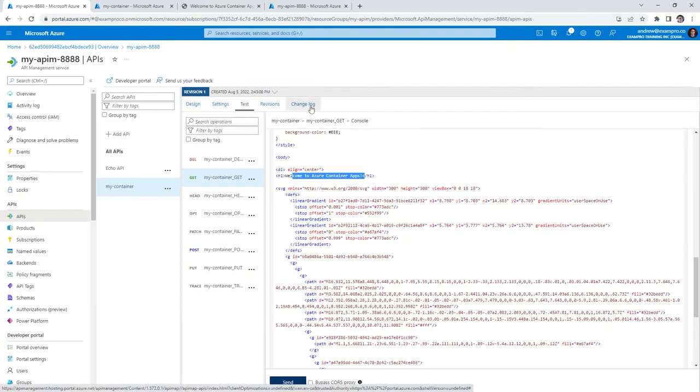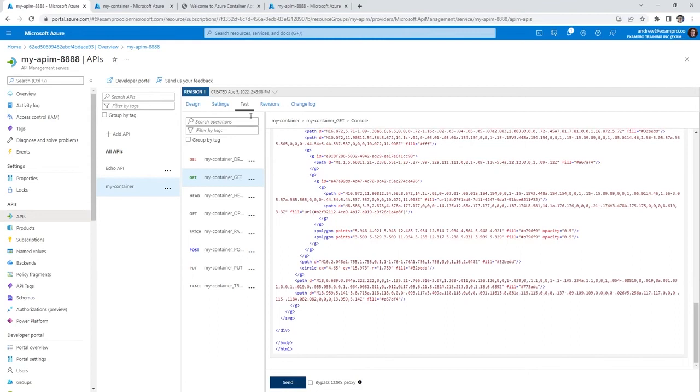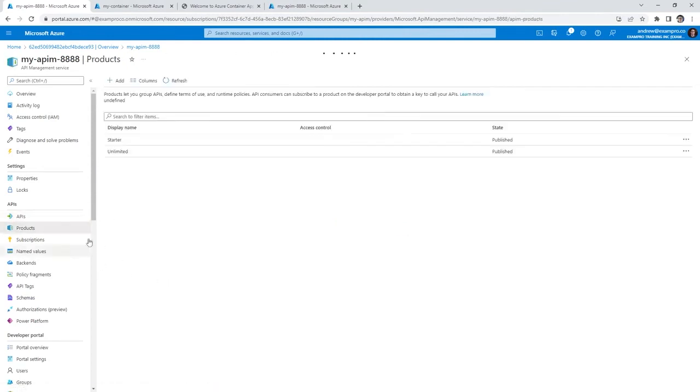But there you go. Hey, it's Andrew Brown, and we are continuing on with APIM. And this time around, what we want to do is actually work with some subscription keys, because here we are just hitting the button. That's not how we're going to use our API, right? So let's go over and set up a new product.